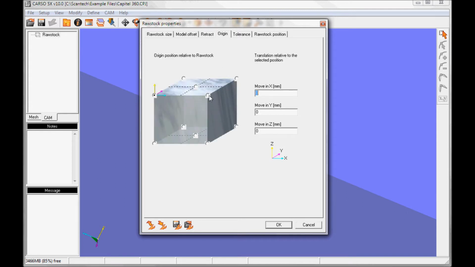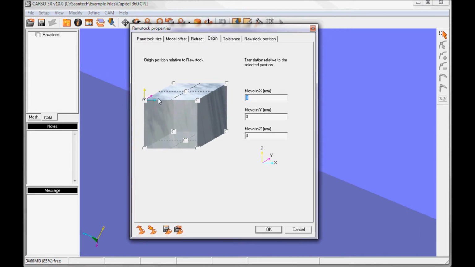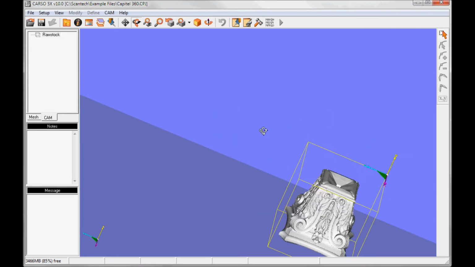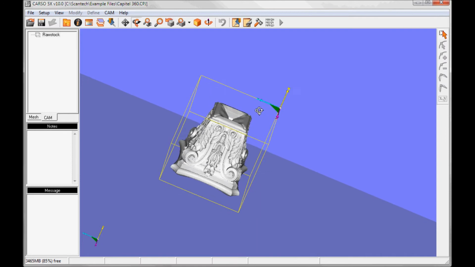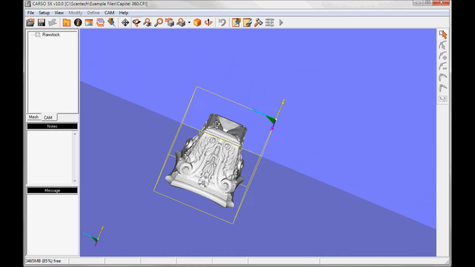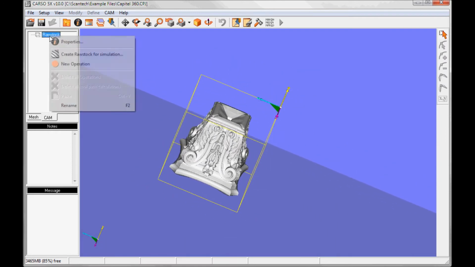The origin of the piece is not the same as the zero point of the geometry. You can put the zero point of the piece wherever you want. Normally you would put it in a corner and have the set zero in the top. You can add an XYZ value to the coordinate system if you want. Here you see the zero point is in the corner of the material. I'll go into the raw stock again.